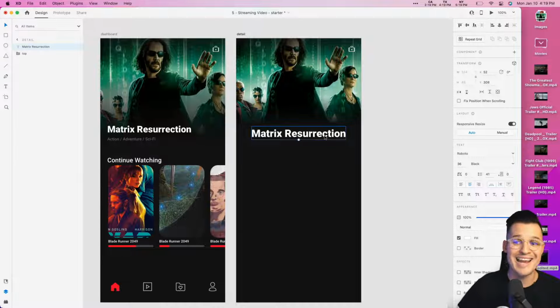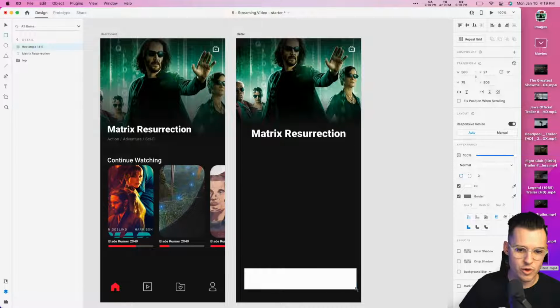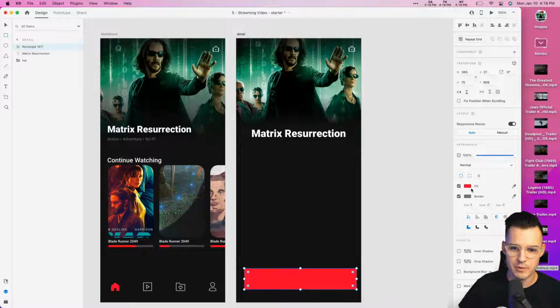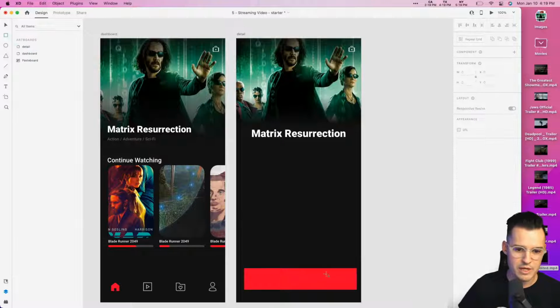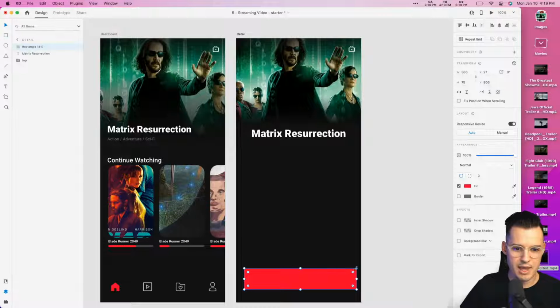What else could we put? A nice big continue watching. That might be good. So let's do a button really quickly. A nice big bright red continue watching button. I'm going to take that same red color from our progress bars and our button. I'll turn the border off, no need for it. And I will round the corners so that it's not quite a pill button, but close. Nice and round and bouncy, right?